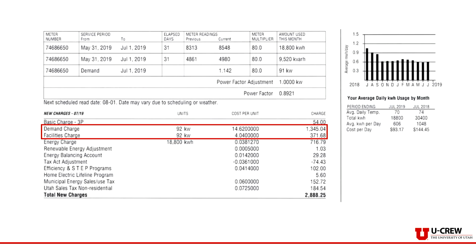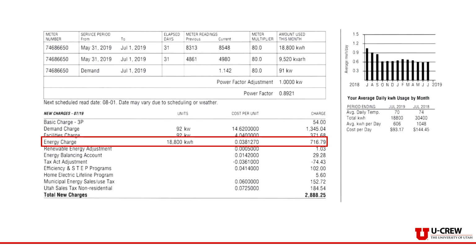Here you can see the facility's peak demand for this month was 92 kilowatts. Again, this doesn't mean they're using 92 kilowatts all of the time, just that their highest power draw at any point in the month was 92 kilowatts. Right below that, you can see that they use 18,800 kilowatt hours of electricity during this month. If you think about one of those power draw versus time plots we looked at earlier, the kilowatt hours are the area under the curve, or the total amount of energy used during that time. Usually in Utah, we see about 3.5 cents per kilowatt hour, so this is a pretty typical rate.